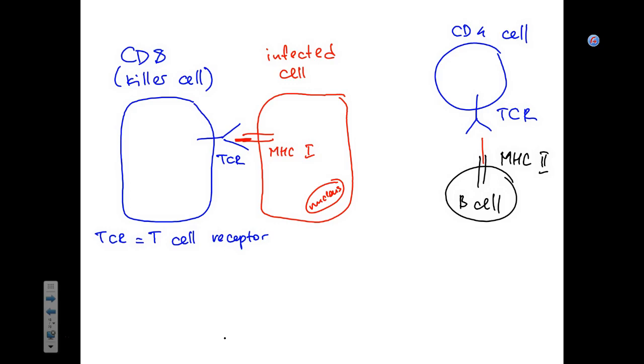So T cells are more or less a failsafe to make sure that the B cells are doing their job right? Yes, exactly. They push them to produce more antibodies, to become plasma cells and produce antibodies. You're absolutely right. They make sure that B cells do their job, so that will lead to increased antibody production.